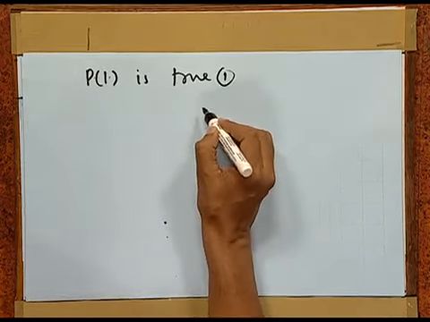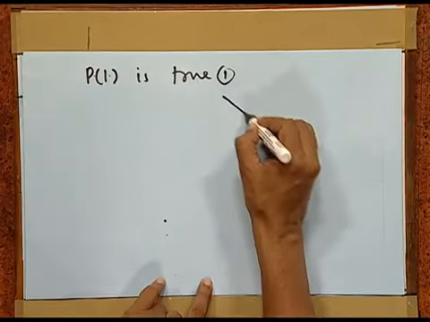Now, next we have to assume the result for k and then prove for k plus 1. For this, first we assume that the result is true for k, which means that any polygon having k sides will have the angle sum (k minus 2) times 180 degrees. And from this assumption, we have to prove for k plus 1 sides.